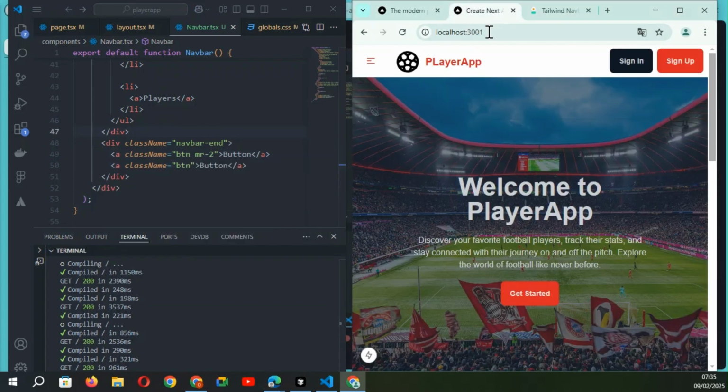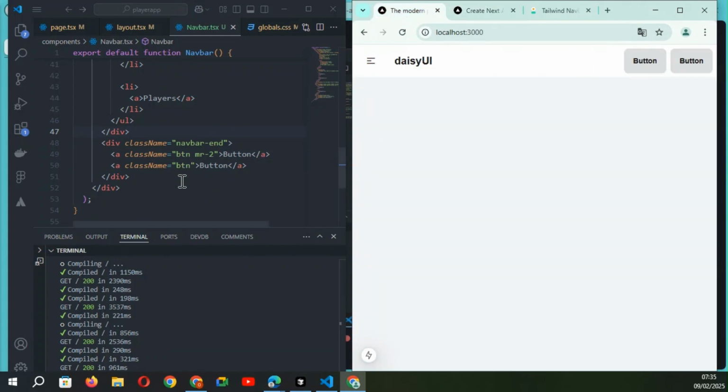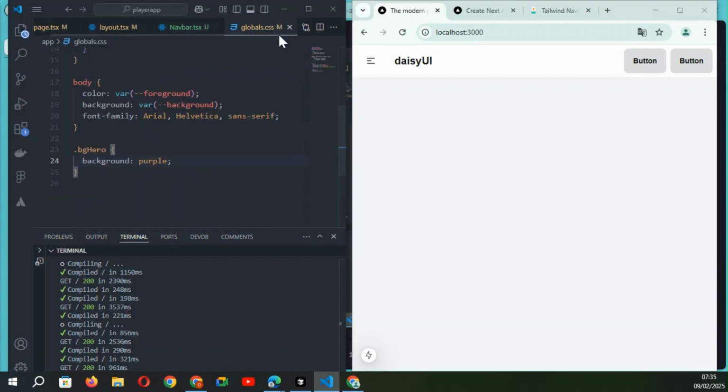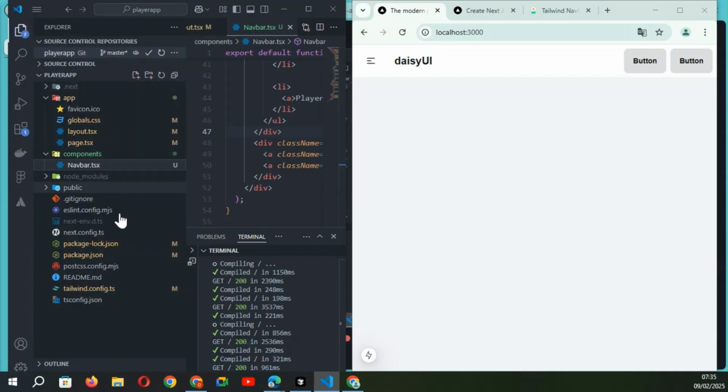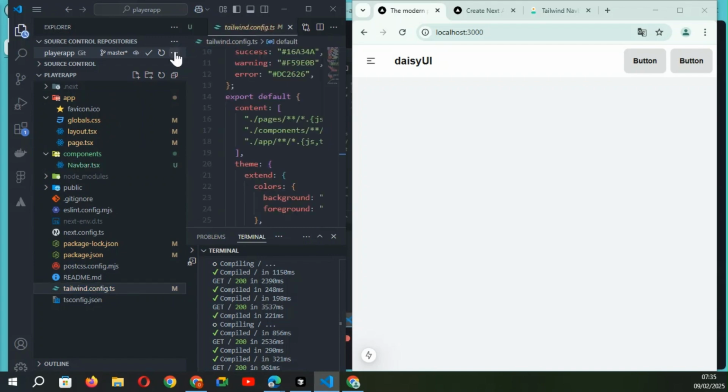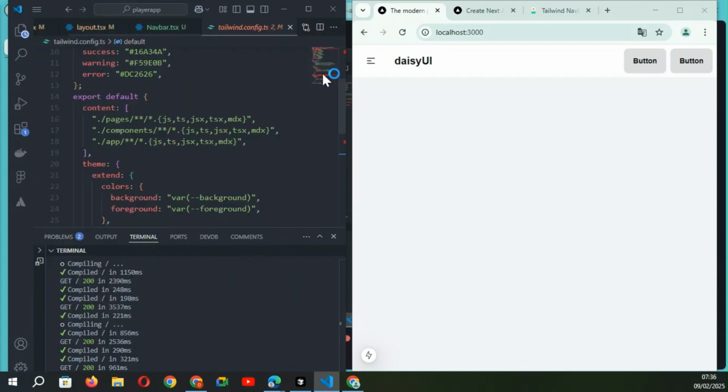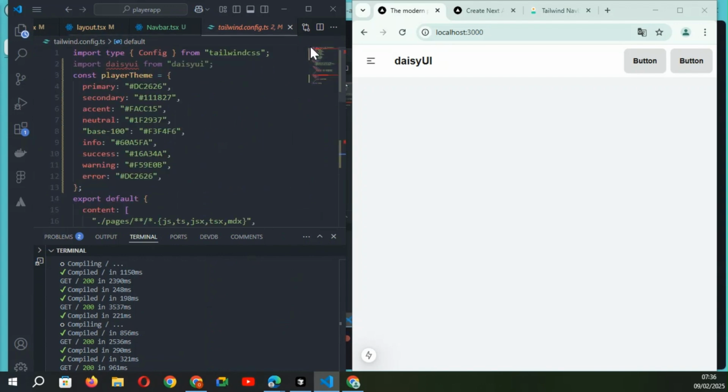And now I need to have the color in the text. When I see my theme, I have a primary color and also a secondary color.